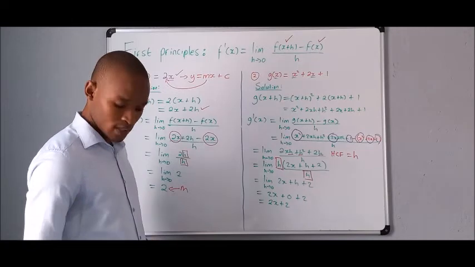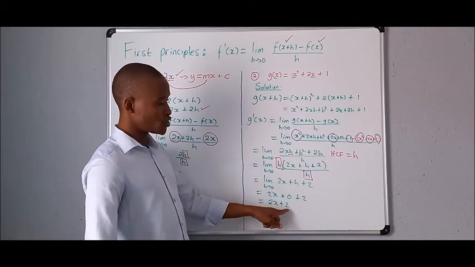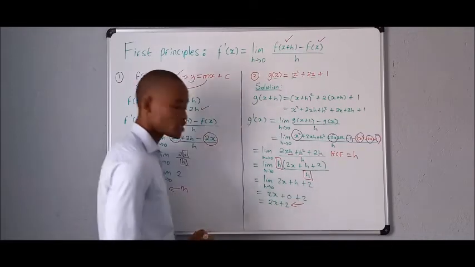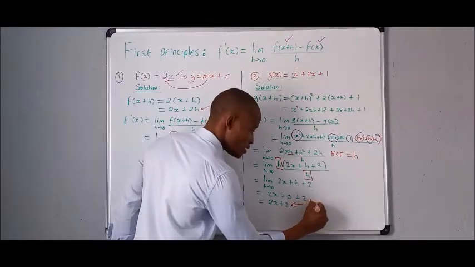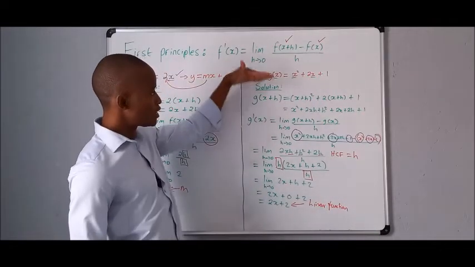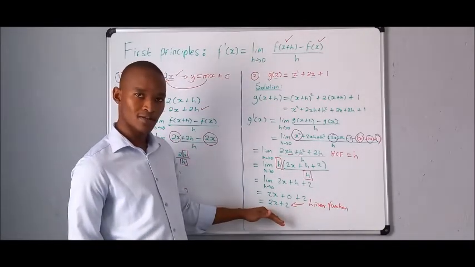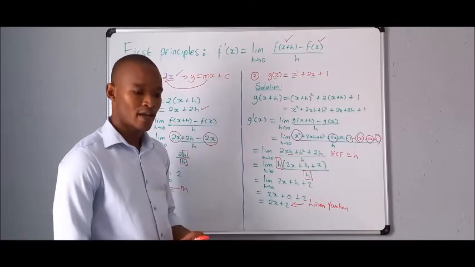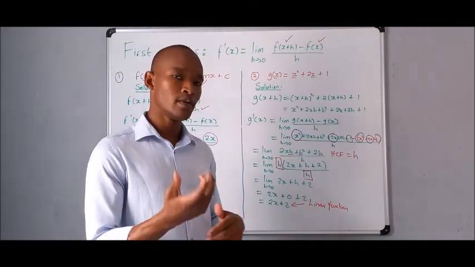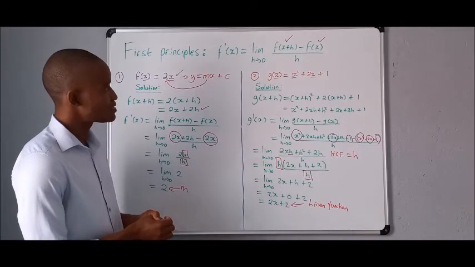Okay, so this is telling us what? The derivative of g is equal to 2x plus 2 at some point x. And which function is represented by this expression? It's a linear function, okay? So the gradient function of a parabola or quadratic function is a linear function, okay? So you go 1 degree less, and in our later lessons you will see that process and that relationship in the differentiation rules, okay? So yeah, this is it, guys.